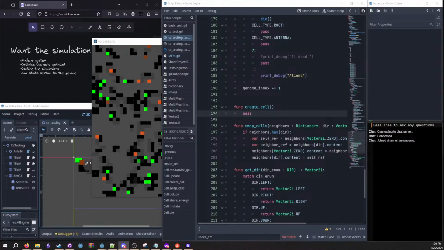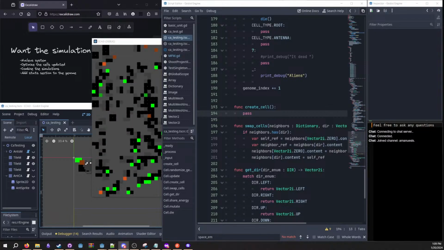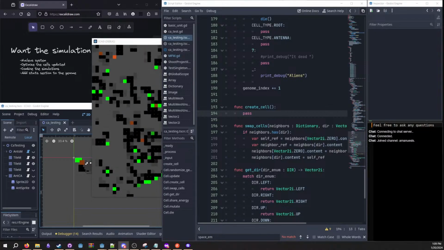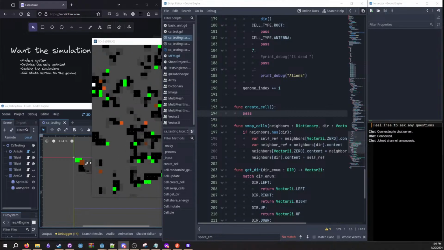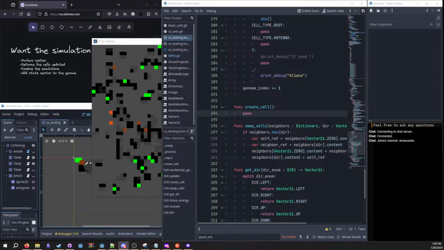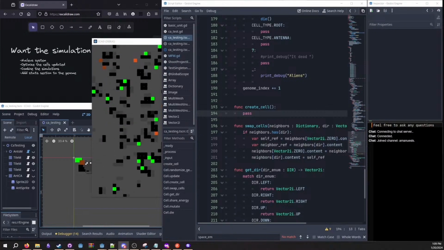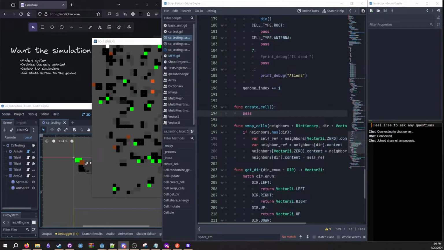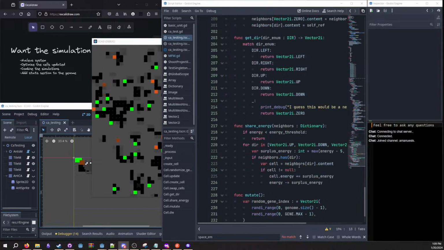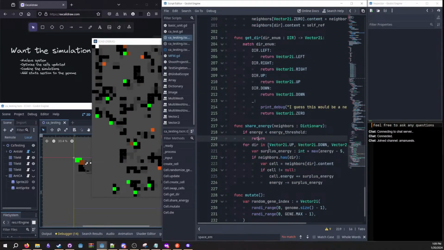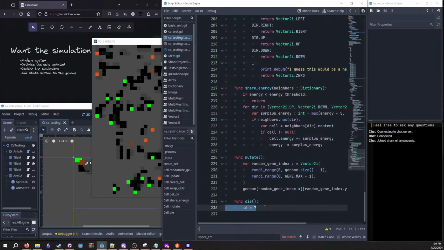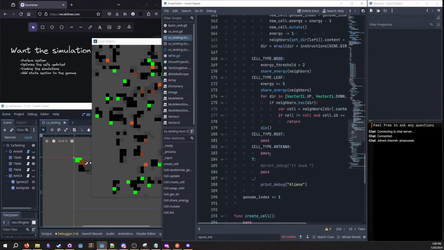I think I might just make an actual script and go from top to bottom on this. So we have get direction, share energy, mutate, die, which needs something better.